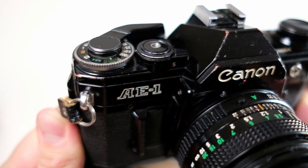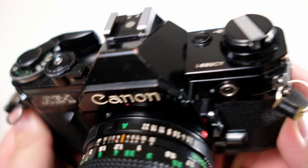The only thing I did was change the light seals, but that's quite a common thing to do with old cameras. One reason for this camera's popularity is that it had auto exposure, which is a feature it was marketed with. That's also what its name stands for — the AE refers to auto exposure.